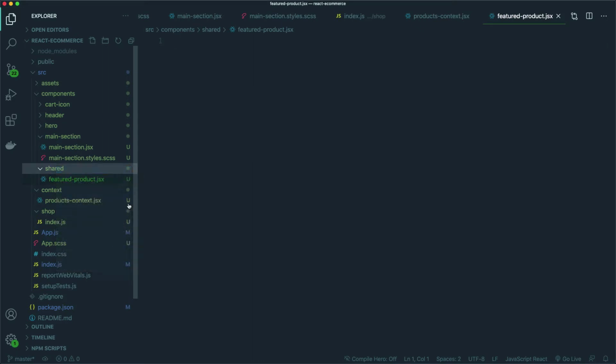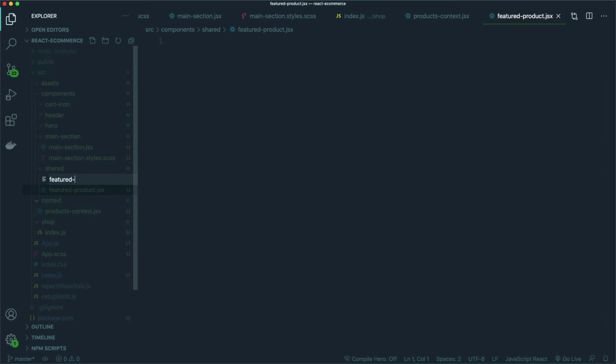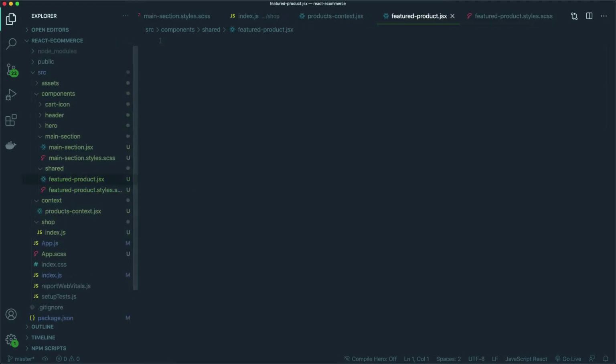Now it's going to need a style sheet as well. The featured component is simply going to take an image, a title, and the price. It's also going to have a button to enable the user to add it to the cart. And then we're going to import the style sheet.